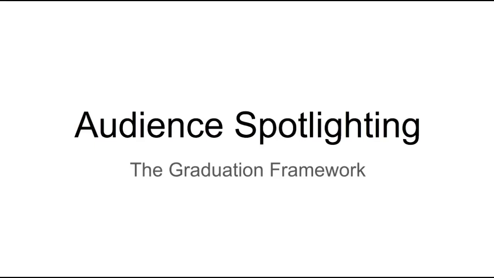The first part of the graduation framework that I'm going to take you through is what I call audience spotlighting. Audience spotlighting is all about finding niche interests, dissecting your custom audiences, maybe your page likes, and understanding where your opportunities are to find new audiences. And so the first part of audience spotlighting is the research. The second part is the testing. And in this short video, I'm going to take you through how I go about researching the new audiences.